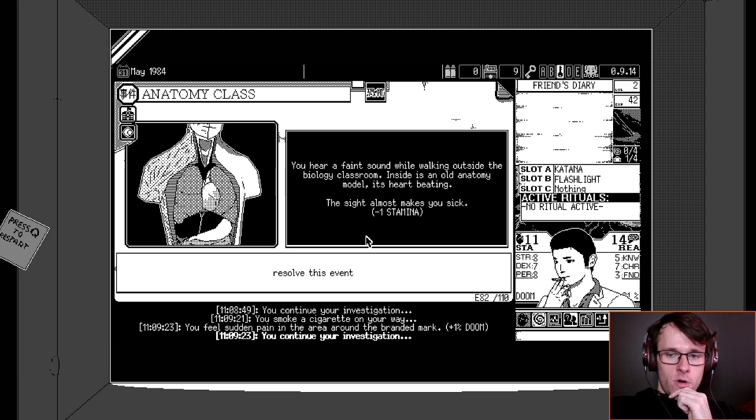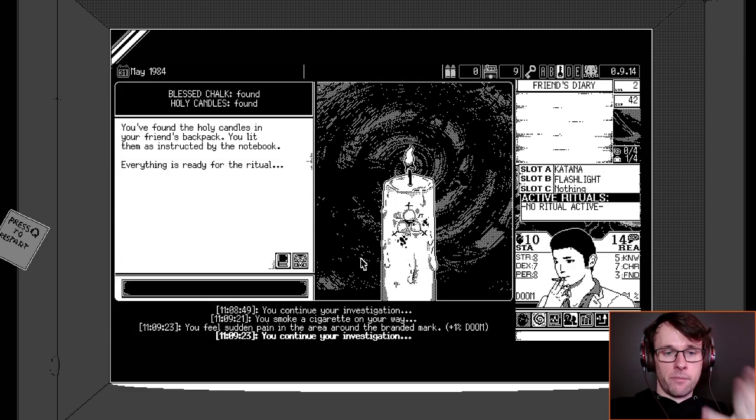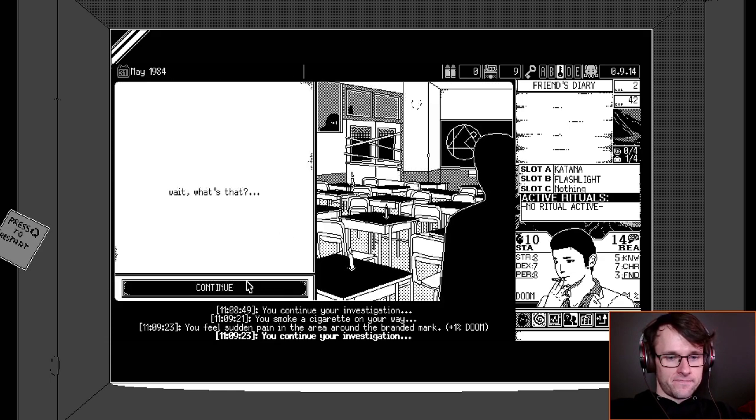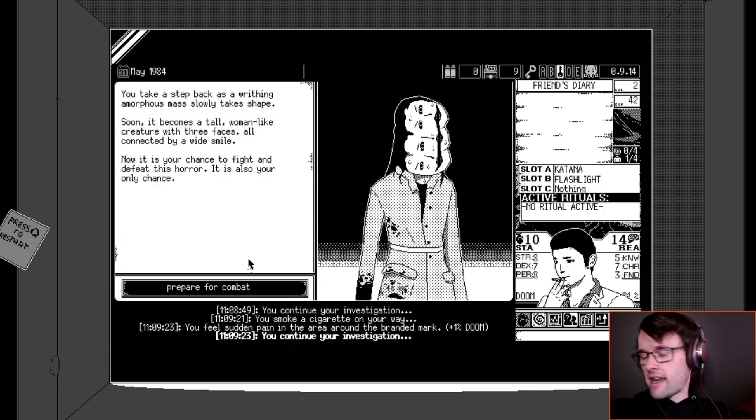Hear a faint sound while walking outside the biology classroom. Inside is an old anatomy model, its heart beating. Inside almost makes you sick. Found the blessed chalk and the holy candles then. Found the holy candles in your friend's backpack. Lit them as instructed by the notebook. Everything is ready for the ritual. There we go. Wait, what's that? Oh, fuck.